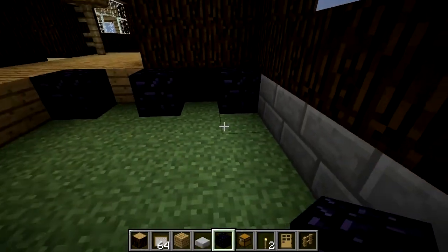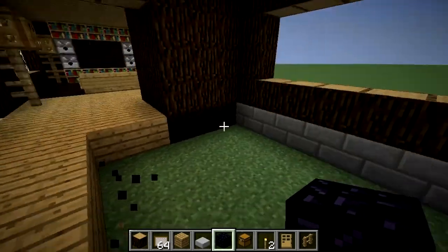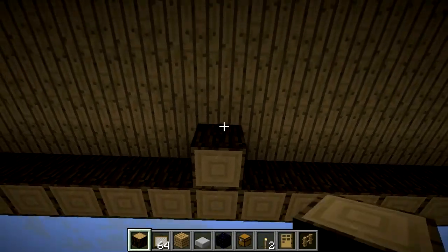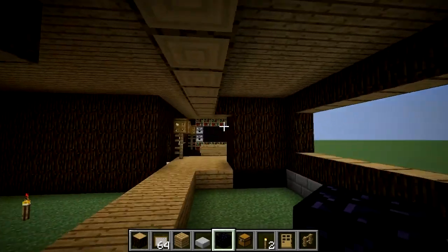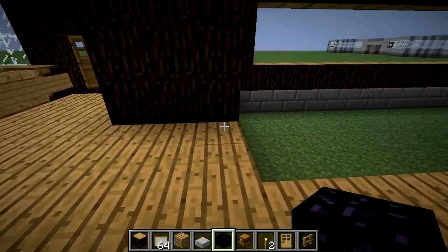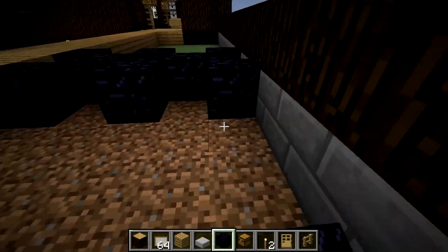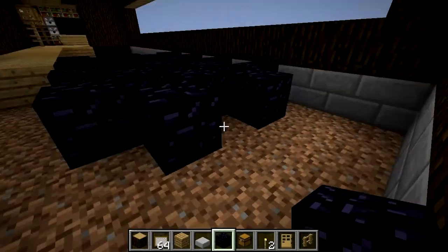I'll go like this with the obsidian. Oh, I know, this was going to be the dining room here, wasn't it? Crap. Means the kitchen should probably start like right here. Ish. Yeah, right here. So... Here. Do still want to get the obsidian in, though. So at least we're making some progress on this place. That's always nice to see.